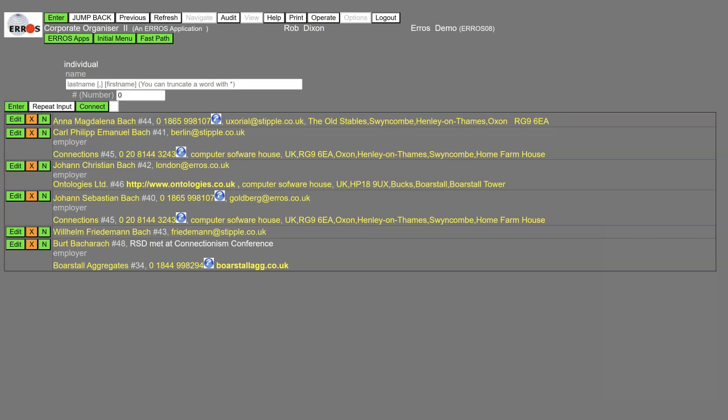SOI shows that Bert Bacharach's name has been added in correct alphabetic sequence to the entity type individual. This was done automatically after you entered M as his name type. Bert Bacharach now belongs to two entity types, user, person and business name, and individual. Bacharach's employer's name and their switchboard telephone number and website name are displayed together with your note. If you wish to call Borstal Aggregates, click on the telephone icon to the right of their telephone number.